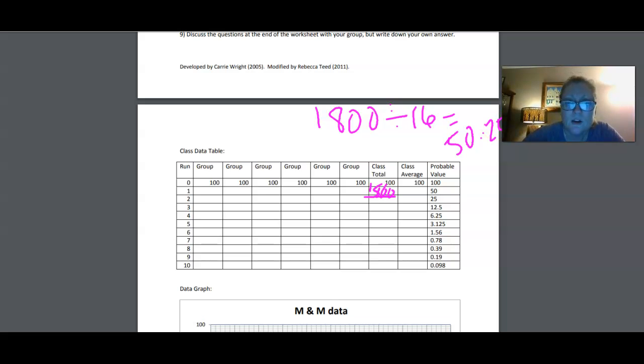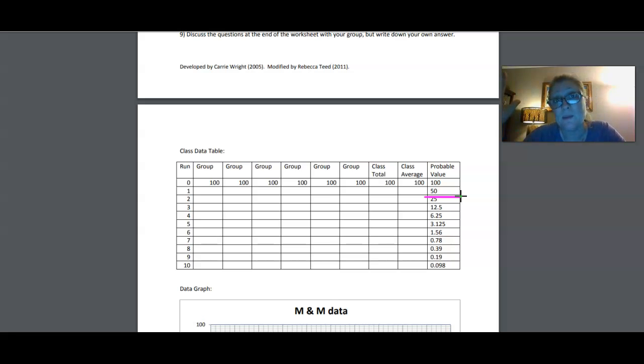I'm writing with my finger. So that's my class average, 50.25. Oh, it's going to kind of fit there. All right. So what am I comparing that to? The probable value, meaning in a perfect world, if you were to shake the bag of M&Ms and pour them out, half of them would be M side up and half of them would be M side down, right? But your average that you got, 50.25, is really close to 50.